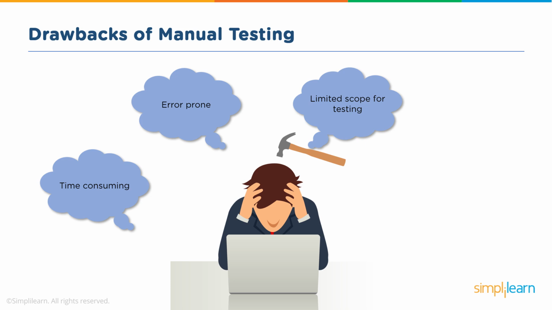The third challenge is the scope of manual testing itself is very limited. For example, say regression testing. Ideally, you would want to run all the test cases which you have written, but since it's a manual process, this is going to be very tedious to do. And also, you would not have the luxury of time to execute all test cases. So what do you do? You start picking up those test cases which are very important to be run. And that way, you are limiting the scope of your testing.